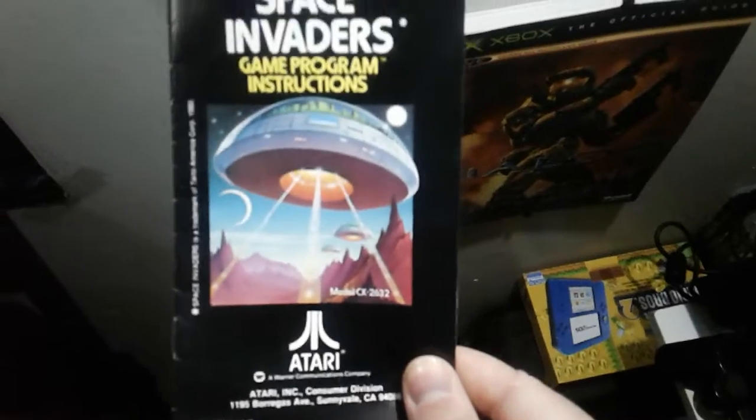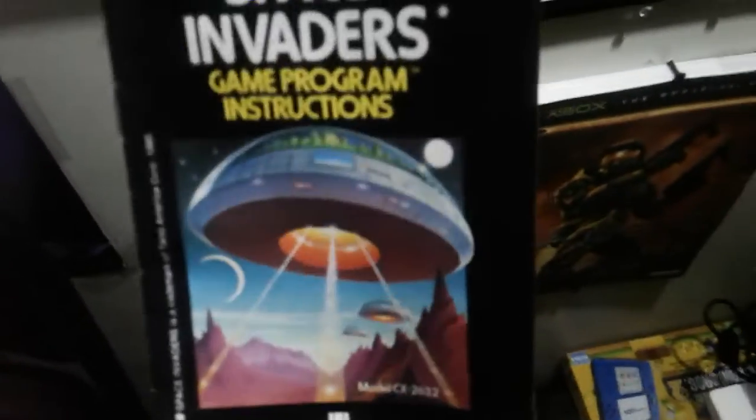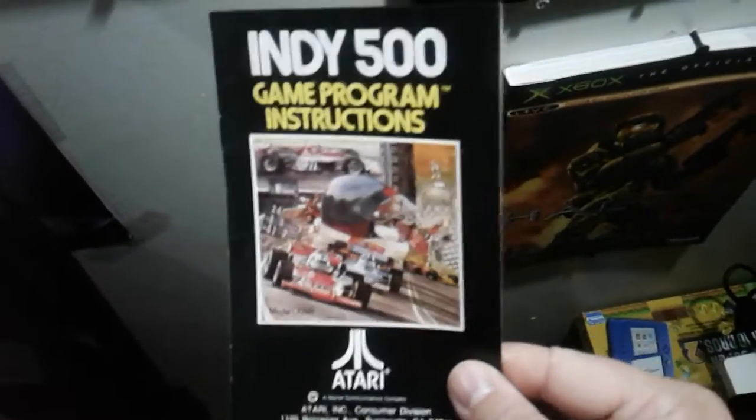1975. Air Sea Battle, man. These are our instruction booklets, which is actually kind of cool. Space Invaders! The aliens are attacking. I knew it. Space Invaders time. Here we go. The Indy 500. Now, if you're into racing, this is Indy 500. These are all 1975 ones, which the booklets are even a lot smaller.